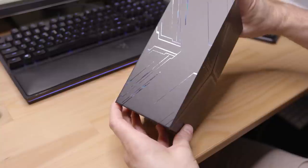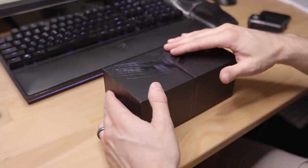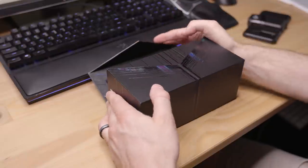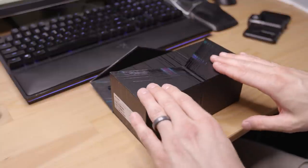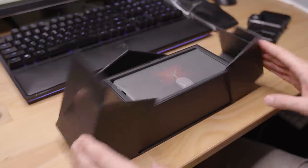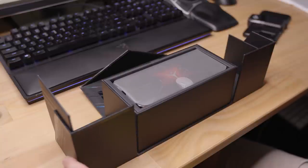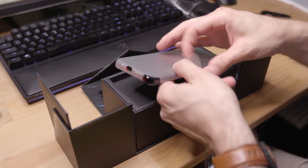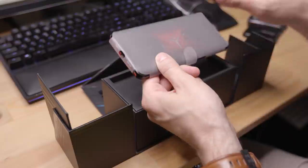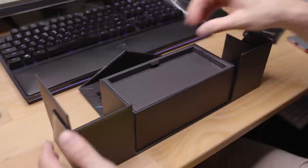It kind of wraps around all the edges, and it has a cool little trick. When you flip it open and reveal the Legion logo, you flip it open and then open up the arms - now you know you're playing with power. So there it is, there's the phone.